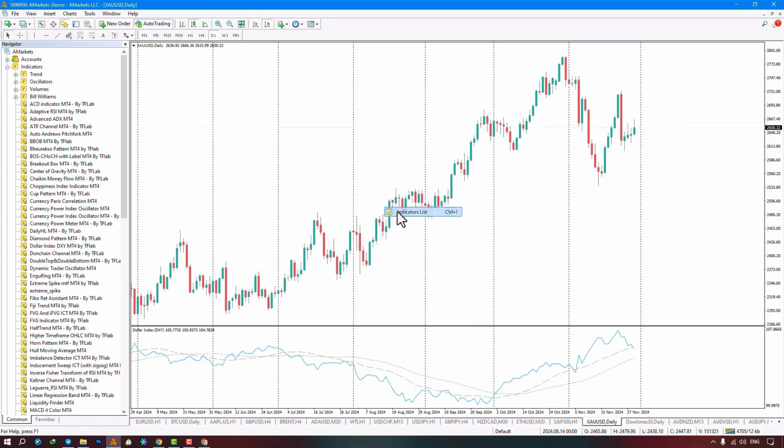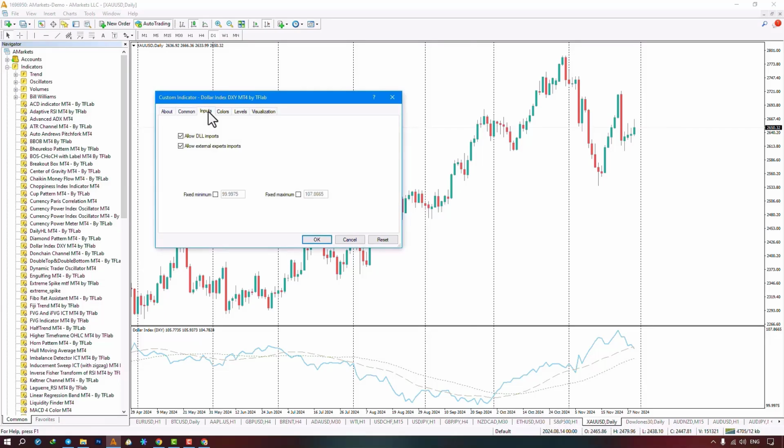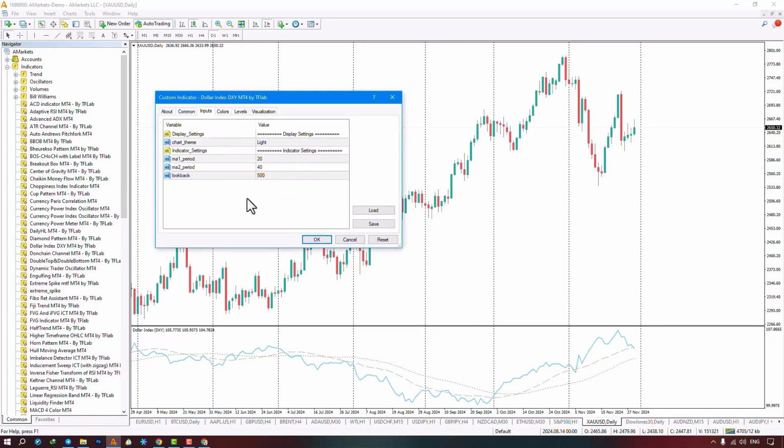In the settings section, in the input section, there are options for us, with the first part related to display settings, which includes the indicator's theme or template that has three modes: light theme, dark theme, and custom. By selecting the light option, the light template is applied to the chart. By selecting the dark option, the dark template is applied to the indicator on the chart. Keeping your template, the first moving average is set to 20 in red, and the second moving average is set to 40 in green. The oscillator uses 500 candles by default.